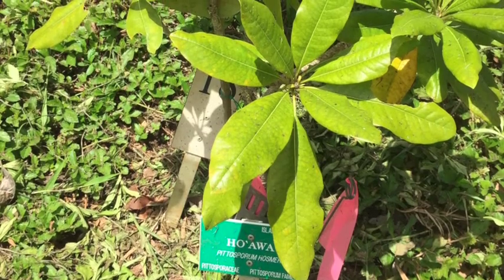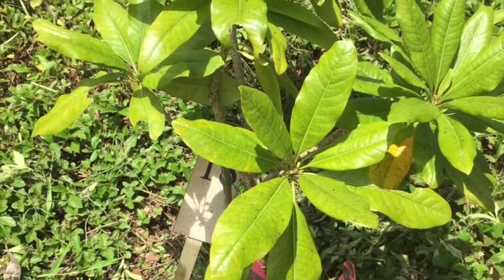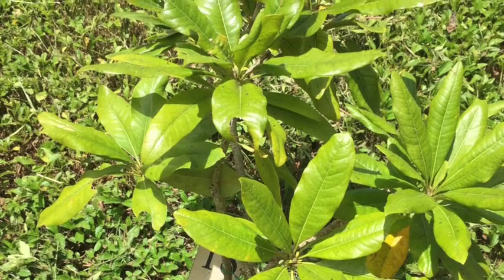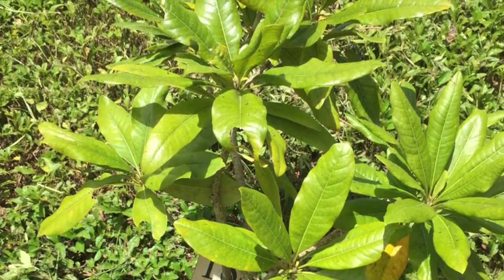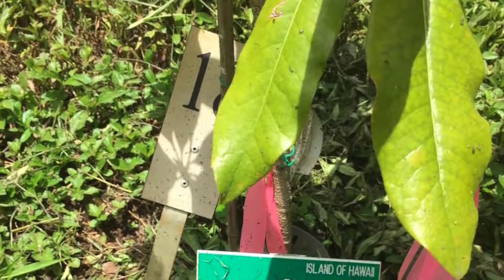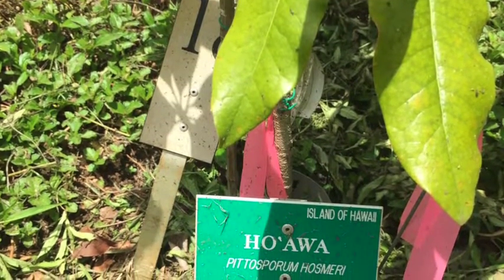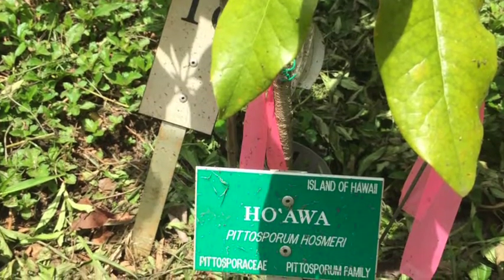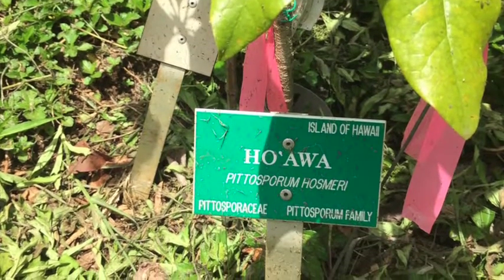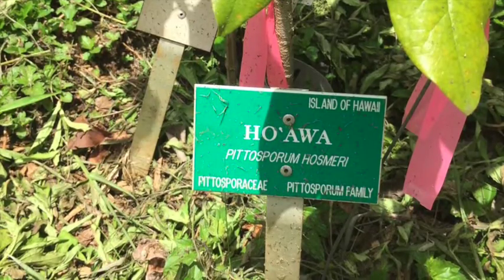The shrub grows more than 10 feet and can live more than 5 years. In ancient Hawaii, the fruits were used as medicines for sores. It has flowers in the colors of yellow, white, and cream, and blooms at any time of the year. The leaves are thin and a forest green. Interestingly, the Alala, a Hawaiian crow, has fed off of the fruits because of the color. These shrubs are found on the Big Island of Hawaii in both dry lands and wet forest areas, such as the Kau Desert to the Kohala Mountains.